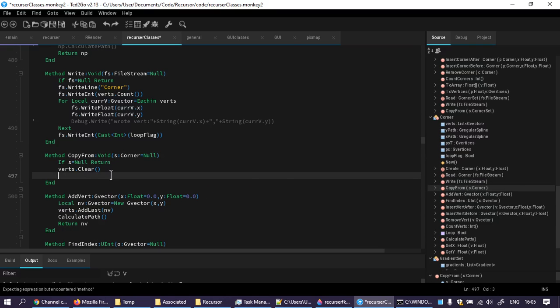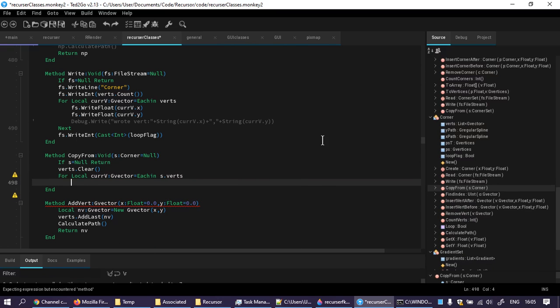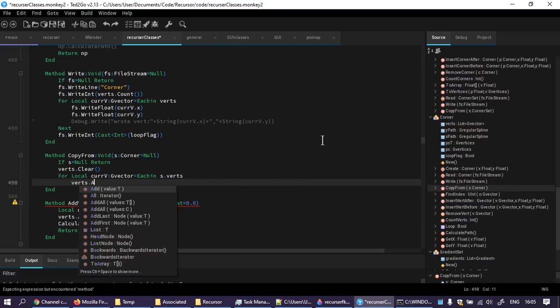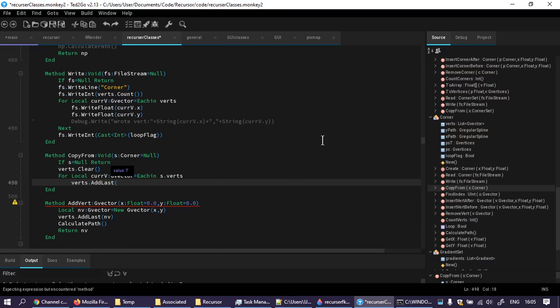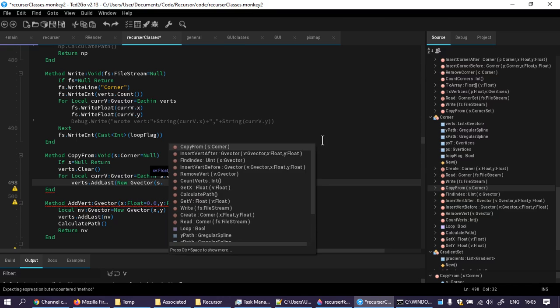So, first verts clear now. For local current vert, a G vector, equals each in source verts. Verts add last, new G vector, source.